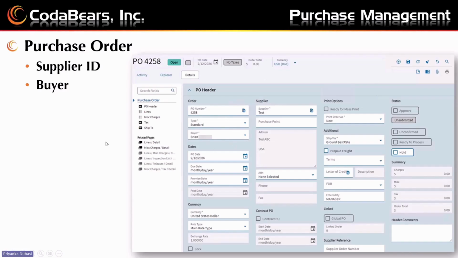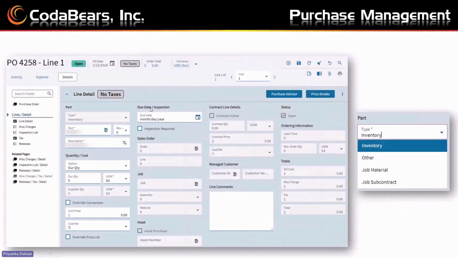So once you fill in these fields, next you would go ahead and start entering in your purchase order line, where you have different types of purchase orders. It could be an inventory one, a job material, or a job subcontract. So these purchase orders allow us to create, approve, and track all these supplier purchases.